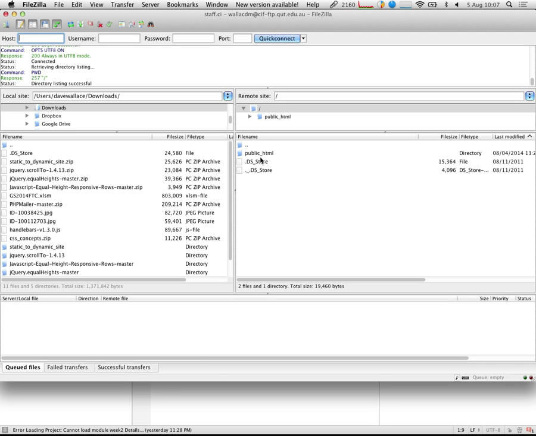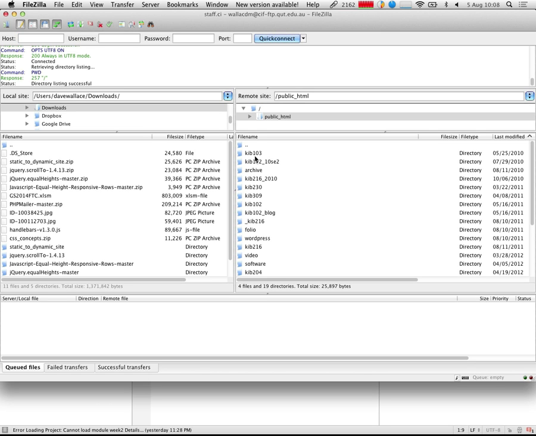I see a folder here called public_HTML. If you've got your own web hosting and you've logged onto it with FTP, you'll see that there's usually a folder called public HTML, and this is usually the folder where, once you go to the domain, that's the root or home folder. You can store files outside of that folder that are not accessible to the web, but anything that you want visible to people on the internet, you usually put in the public HTML folder.